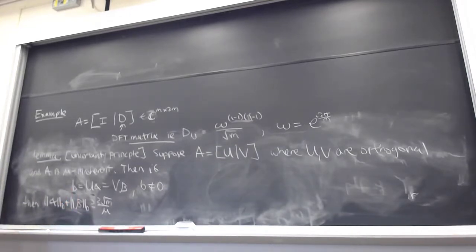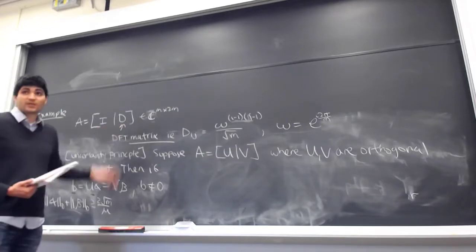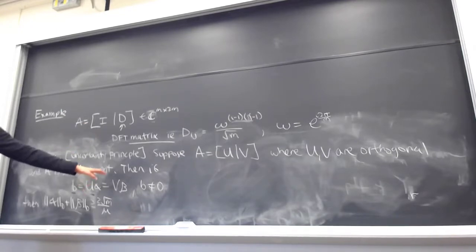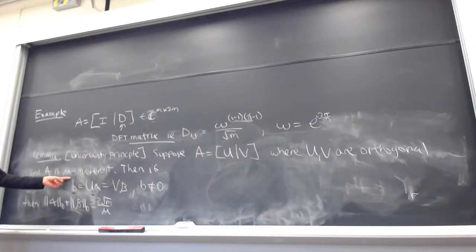Yep? What do you mean by U, V, or orthogonal? Just that they're two different orthogonal matrices, or is it? Two different orthogonal matrices. So like in the case of spikes and sines. So there we explicitly have one orthogonal matrix and another one. And all I'm saying is that you have two different bases, which you could use to represent anything, or orthogonal matrices, but they're non-redundant and uncorrelated with each other in the sense that they're incoherent.